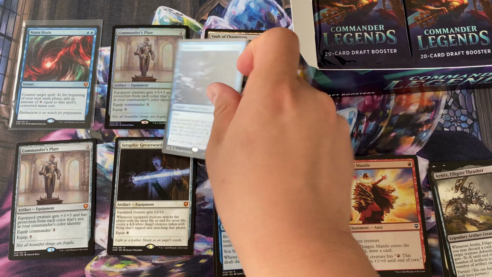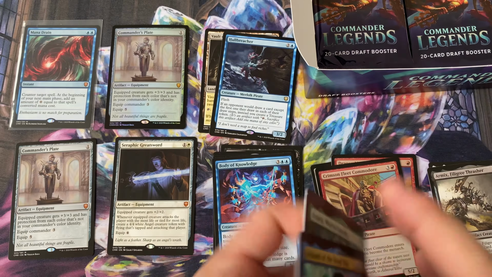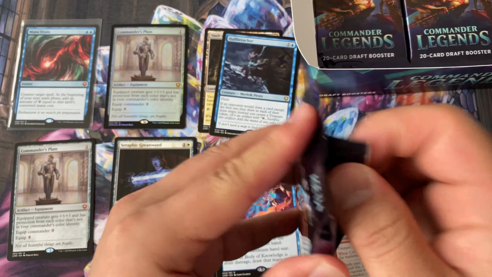So this is just a really good box. Holy moly. Arumi, Anara, Crimson Fleet, Commodore. All right. And we'll keep going.